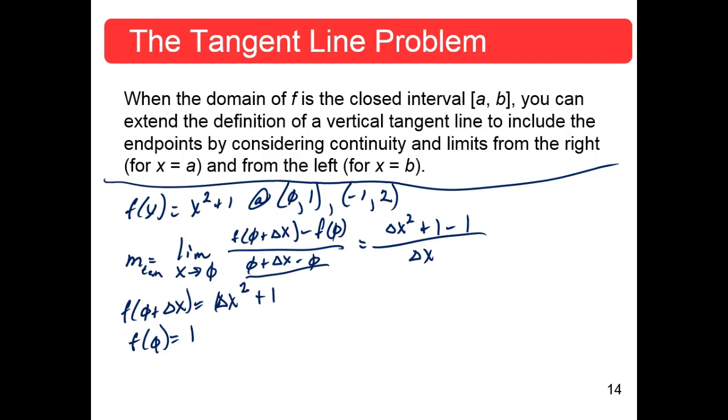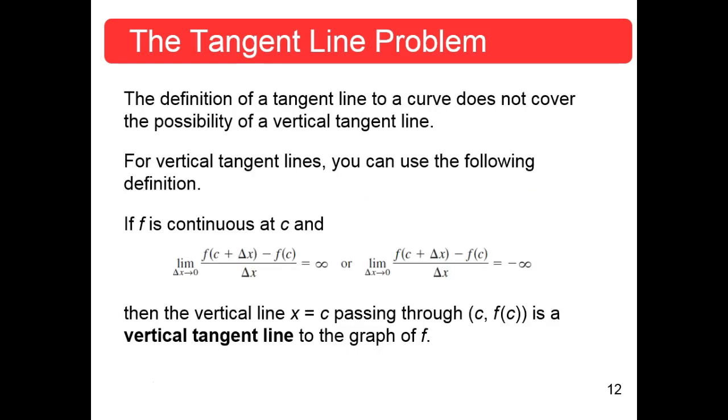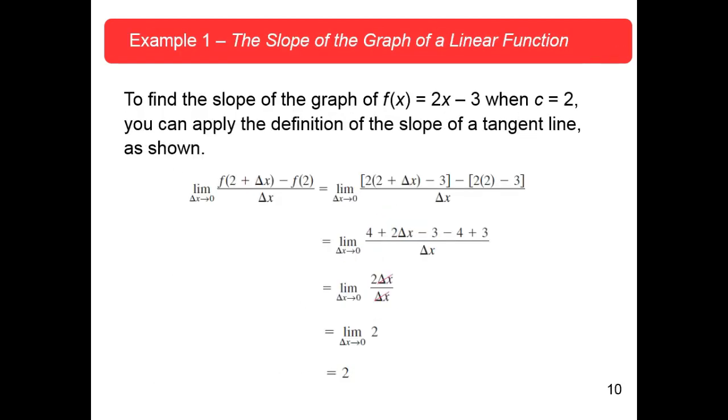I got confused because of the formula. Yeah, me too. Where did you get the 0 plus delta x? Okay. Let's go back to here. Okay? Oh, that's the vertical. Let's not do that one. Let's do this one. Okay.